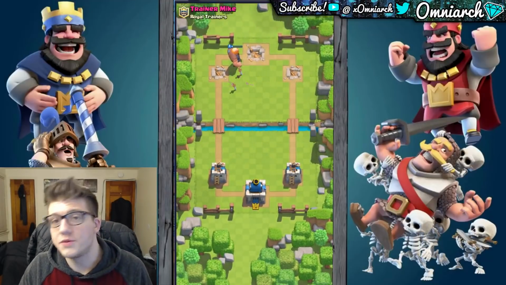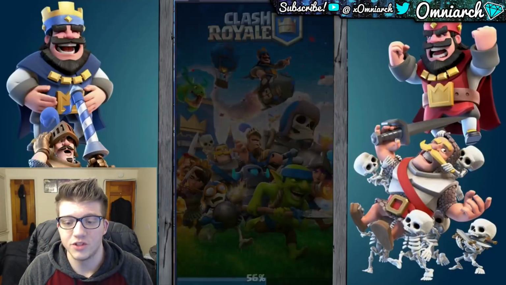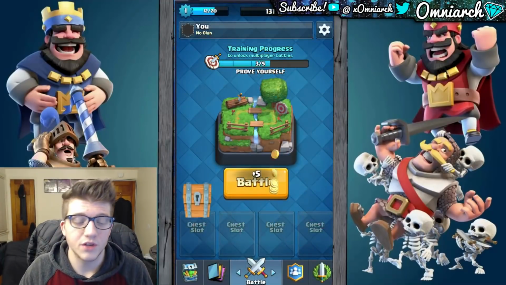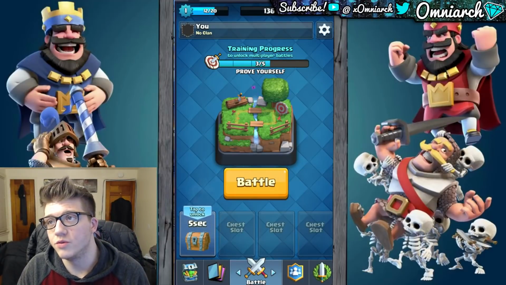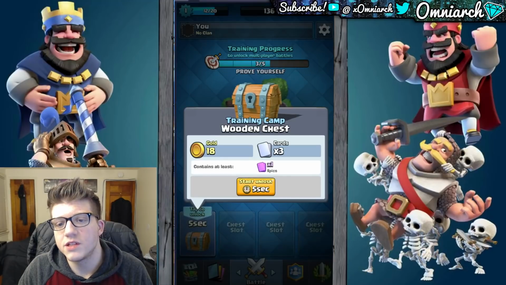So that's that. So some troops only attack buildings. You know, Hog Rider's another one, only attacks buildings. Other troops just attack anything. Some troops can only attack ground units, whereas other troops attack flying units as well. So there's a little bit more depth there.